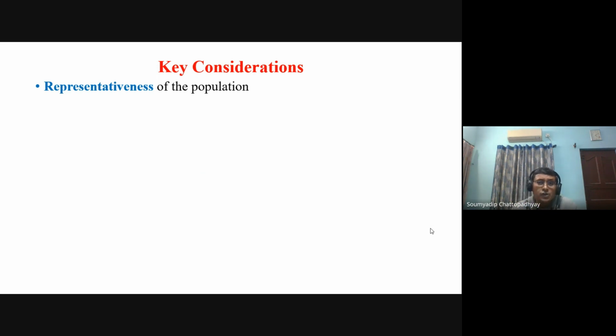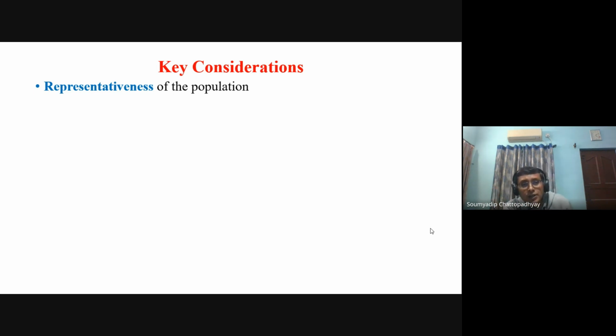For any research problem, generally we do a kind of sample survey, or we may do some kind of key informants interview. Sometimes we may resort to some kind of focus group discussion. So there are certain important aspects which we should keep in mind before going into the details of any kind of data collection.